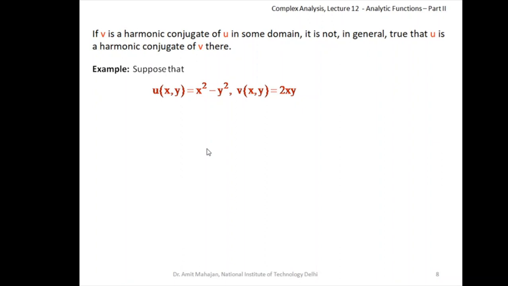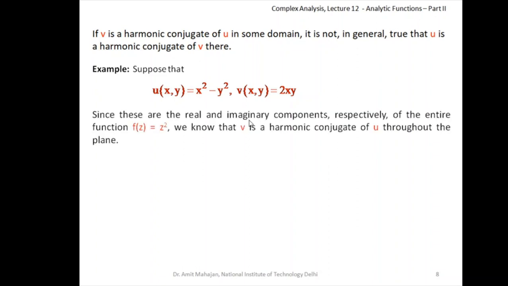Now it is known that if I write f(z) = u + iv, that means this plus i times this, then this function is well known: it is the z squared function. If z is x plus iy, whole squared, then x squared minus y squared is the real part and 2xy is the imaginary part. And we know that this polynomial function is an entire function, which means it is analytic everywhere. So immediately we can say that v is a harmonic conjugate of u, because u + iv is z squared, an analytic function.